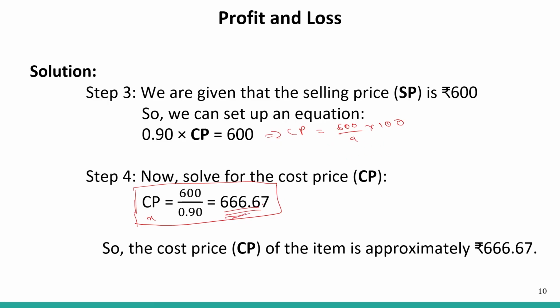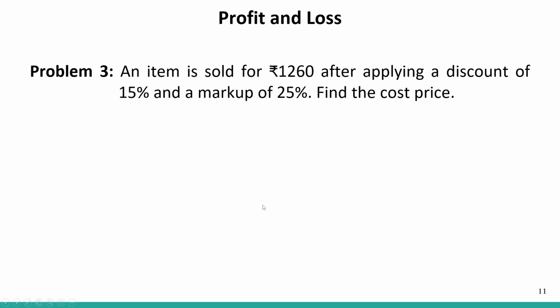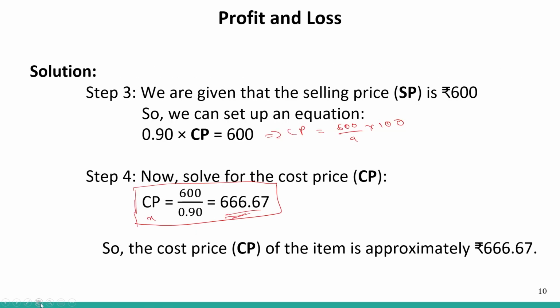That will be 666.67. Okay, so I guess there is a mistake down here. So it will be actually 0.67. Okay, so here we will be having the point here, not here. So this is the wrong answer. It will be 666.67 rupees. Okay, this much amount.